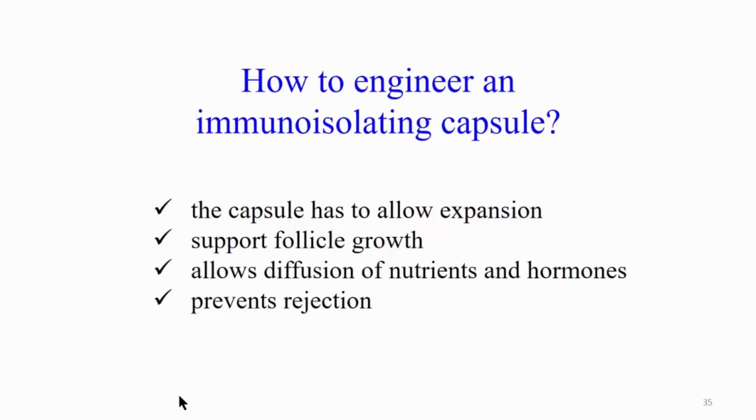So again, being an engineer, you have to think about how you design this kind of capsule. The capsule has to allow expansion. Follicles are very different from islets. Islets are there and they don't grow. Follicles do expand. I just showed you millions fold in their volume. It should support follicle growth, allow diffusion of nutrients and hormones, and also protect from the host and prevent rejection.